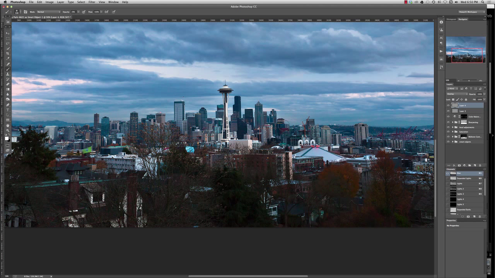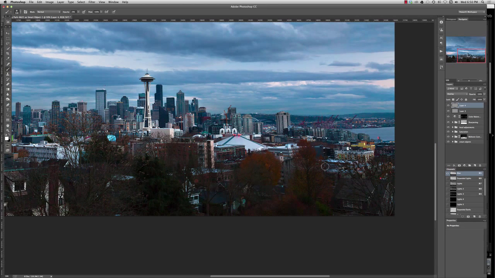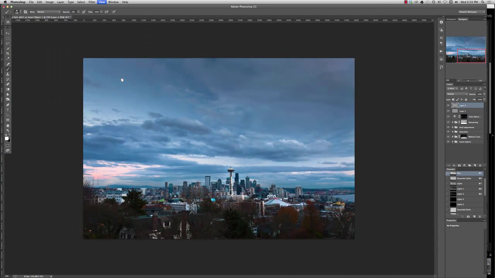Because I'm applying it through a mask, the adjustment is subtle. If I were to paint just 10% white without a mask, this would not look good. This would look fake, and we don't want that. So I think we're getting done. We're getting close with final details, final adjustments.